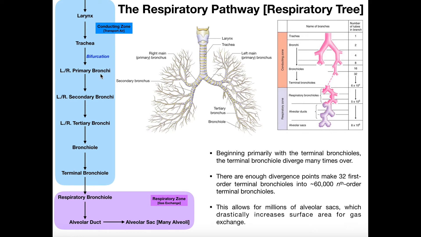In order to exchange gases, you have to have diffusion of those gases. Very early in ANP1 we talked about factors that affect diffusion rate, and one of those factors is surface area. If you want a high diffusion rate, one of the best ways is to have a high surface area — particularly a high surface area to volume ratio. The respiratory pathway, sometimes called the respiratory tree because as we see it divide more and more it resembles the branches of a tree, is really the best exercise in increasing surface area I can think of in the human body.